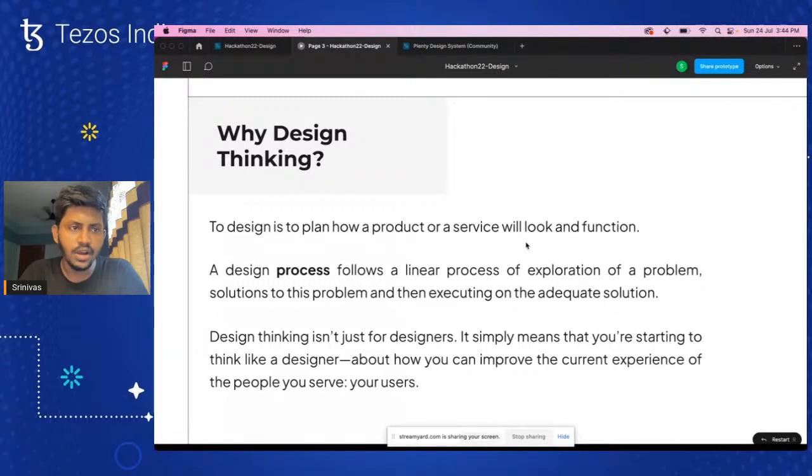We don't know what people perceive about the solutions. That's when you would want to consider design thinking and involve yourself in the process of design thinking at different stages of your software development or your dapp building, and during the hackathon as well.